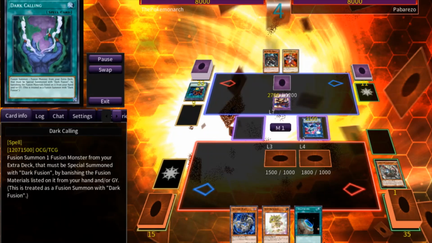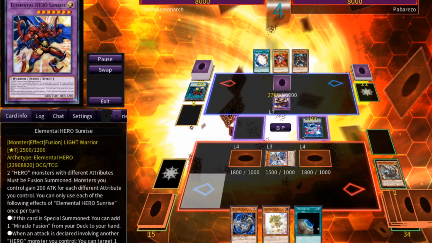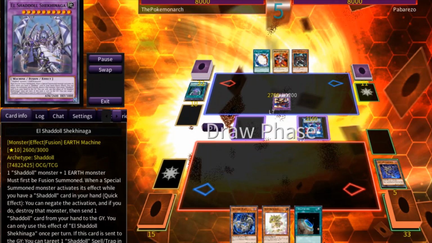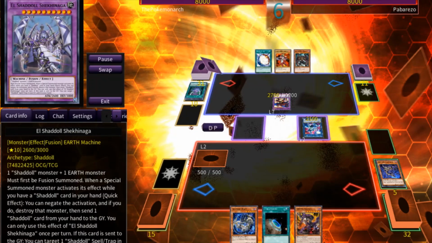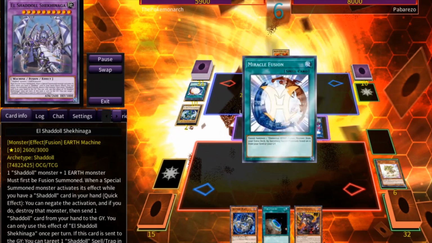He actually ends up bringing out his Link monster, the extra hero Wonder Driver, and his hero Sunrise. I'm not really too familiar with these newer hero monsters. I'm still in the GX era when it comes to those. But yeah, he wipes my entire field, but then I just set the 1 monster and end my turn. He Miracle Fusions, brings out another Sunrise, and then attacks me directly for 2100.